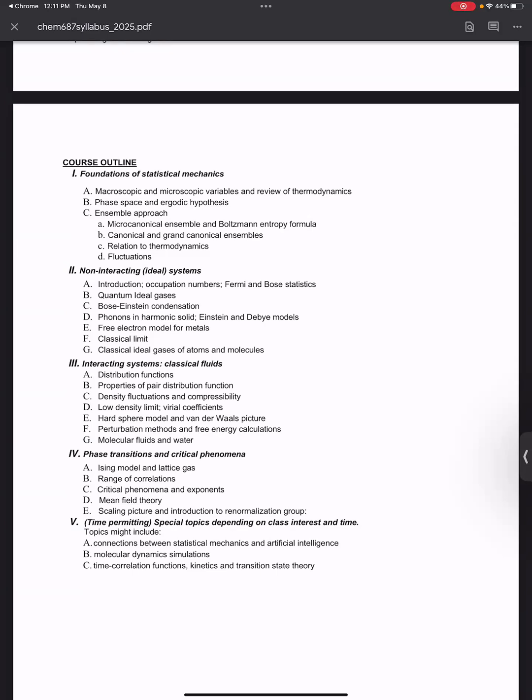So then we started thinking about ensembles. Our simplest ensemble was the microcanonical ensemble, or an ensemble where the system is isolated from the rest of the world. So it's isolated, the number of particles N, the volume V, and the total energy E are constant. So in this case, the probability of any given microstate is going to be constant. We don't know anything. We have no way of proving it or understanding what's going on, right?